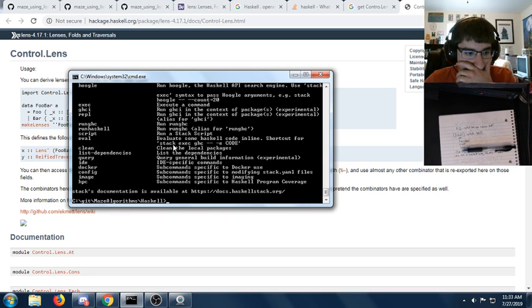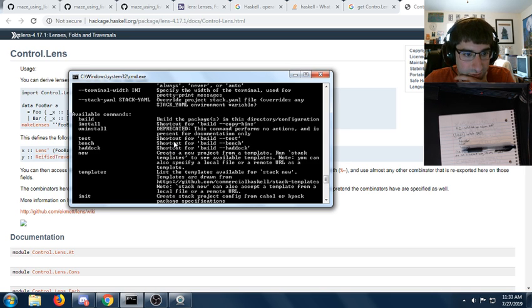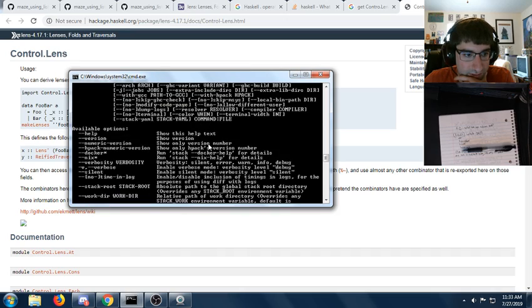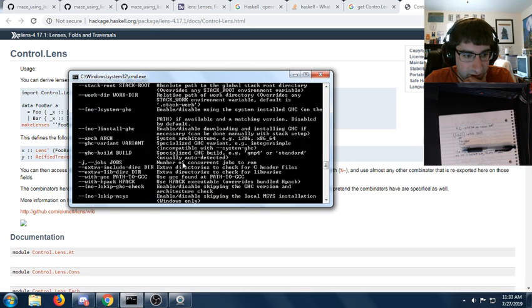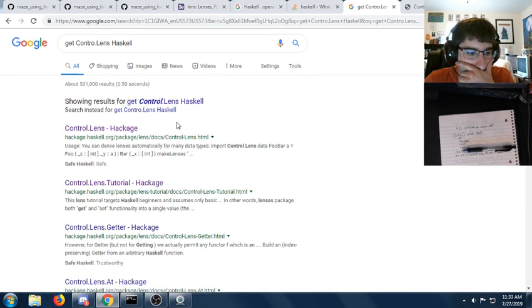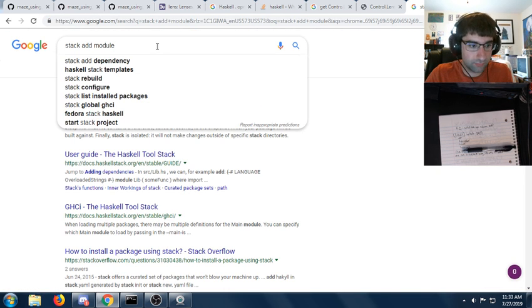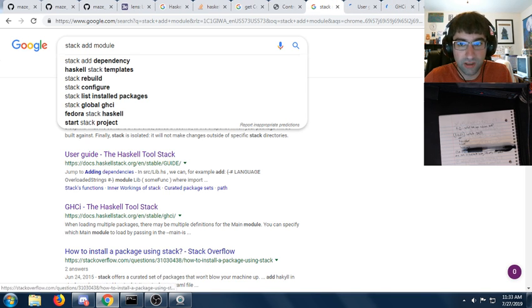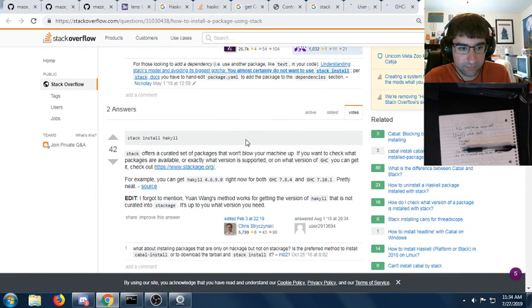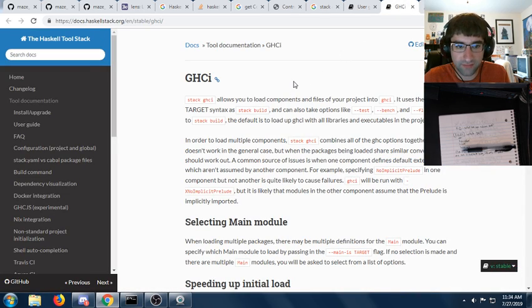I really want to figure this out, man. I know I did before. Install. Shortcut for build copy binary. Uninstall test branch haddock new. Oh, this is a lot. Help version, numeric version. How do I do this? Oh my god. Stack install. All right. I was right. I just have no idea what I need to install. What time is it? 11:34. I have plenty.